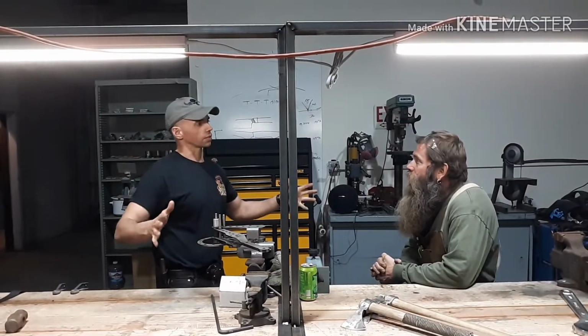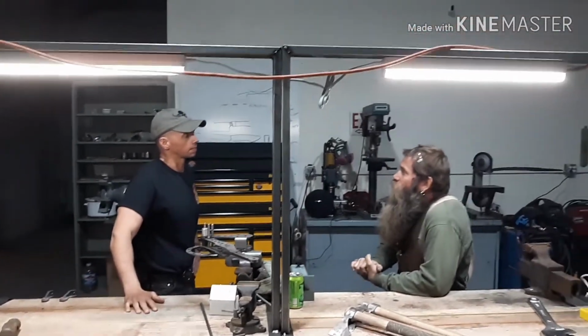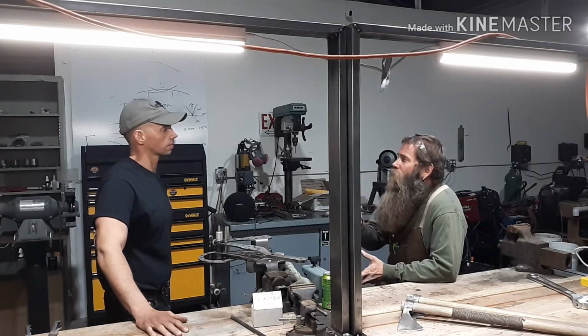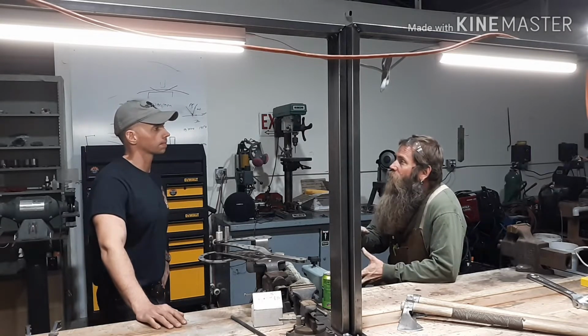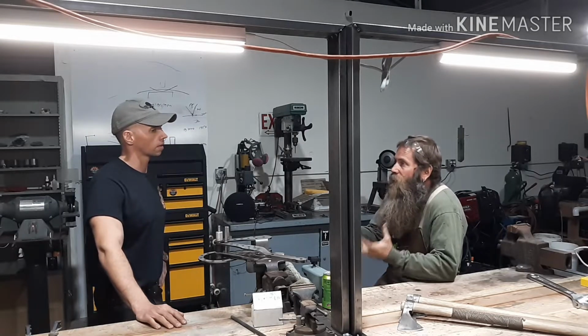So what is Desert Metalcraft? Desert Metalcraft is basically a school for metal arts of all kinds. What sets us apart is we put the metallurgy into it also, the science behind it. We're teaching people how to mash metal and heat and beat, but we're also teaching them what's actually happening in that steel in that process.